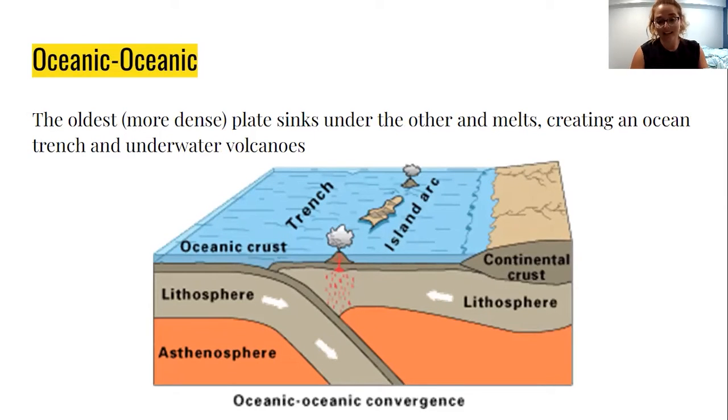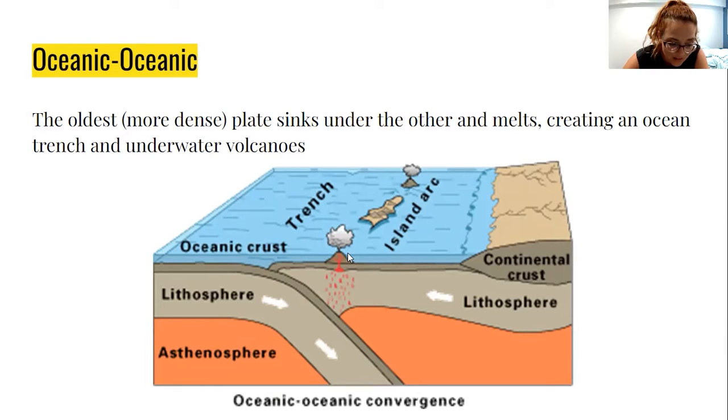So our oceanic and oceanic, obviously both of those are under the ocean. They're going to both be compressed really, really thin. Okay. You get two very thin pieces because they're very dense. The weight of the ocean's pushing down on it, it's compressing it. The older piece, the one that's going to be more dense or thinner, is going to be pushed under our younger, less dense piece of oceanic crust.